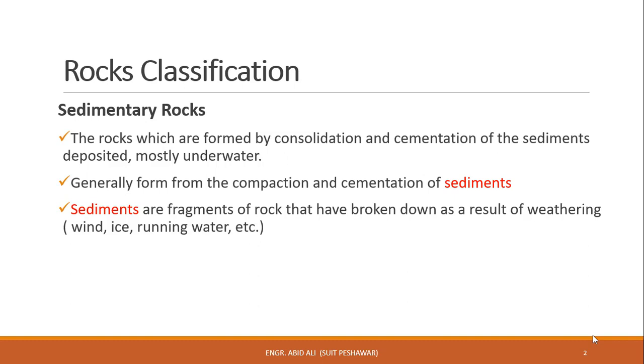But that brings up yet another question. If these rocks are formed from the compaction and cementation, the squeezing and gluing of sediments, what exactly are sediments? Sediments are the fragments, the little bits of rock that have been broken down as a result of a process known as weathering. Weathering includes wind and ice, running water, etc.